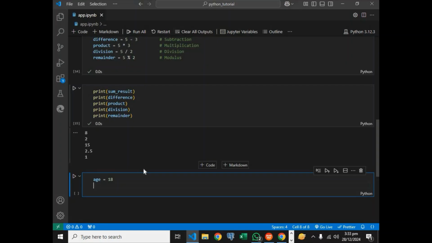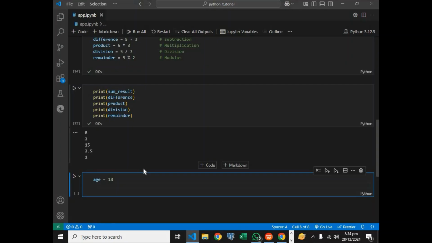We want to build a project that says if an individual is 18 and above, do this and do that. So this is what we use the if statement for, because it is a conditional statement. So how do we go about this?